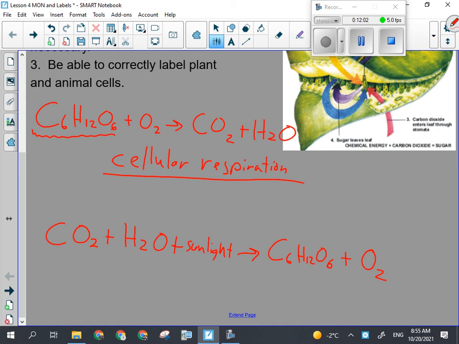All organisms use glucose and oxygen to produce carbon dioxide and water, which ends up being the raw materials for photosynthesis. And so then the plants can produce their own glucose and oxygen as a byproduct, and either they're using their own glucose or other organisms are consuming them and using their glucose. Either way, that just keeps cycling back and forth.